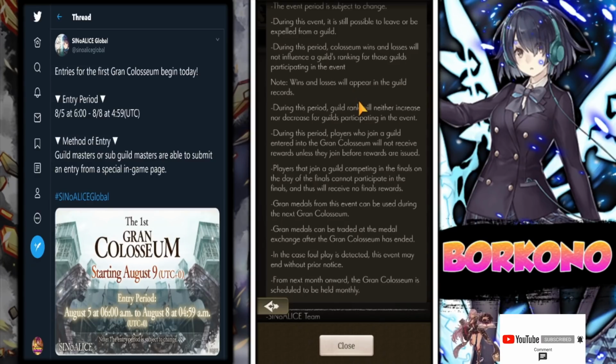There's such things in JP where people will pretty much be mercenaries for Gran Colo only. Like, they'll hop into a competitive guild just so that they can get the rewards and then hop back into their casual guild. And the casual guilds are okay with that, alright? That's just something to take note of. But please, we don't have that system established yet. And just note that this is the weird stuff that Gran Colo does to SINoALICE players.